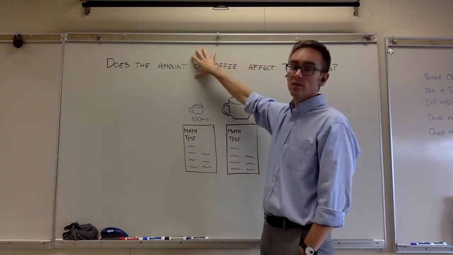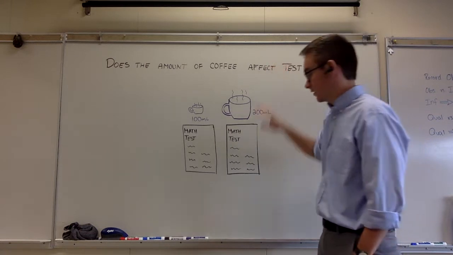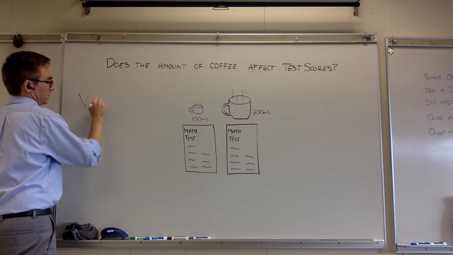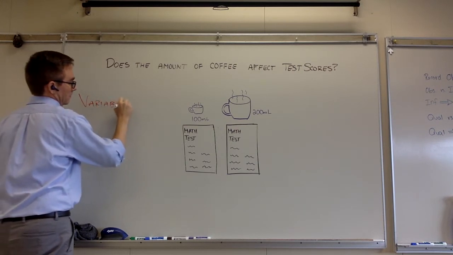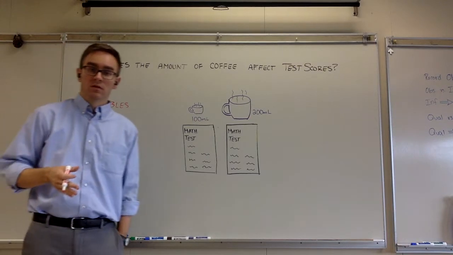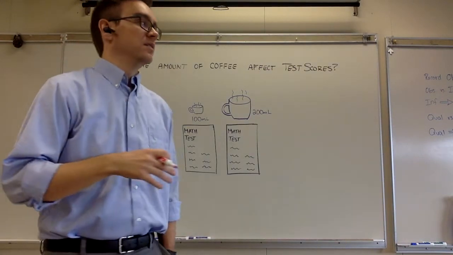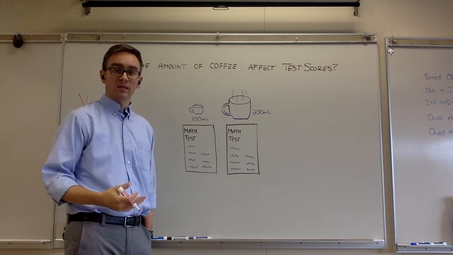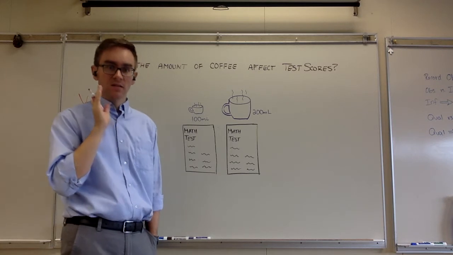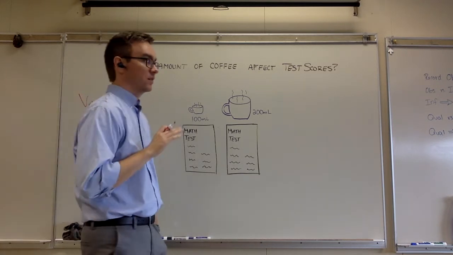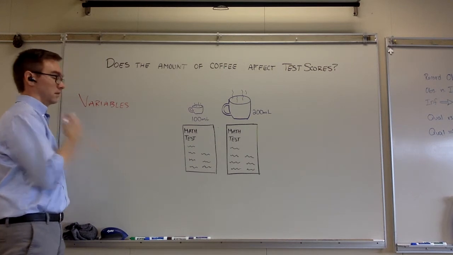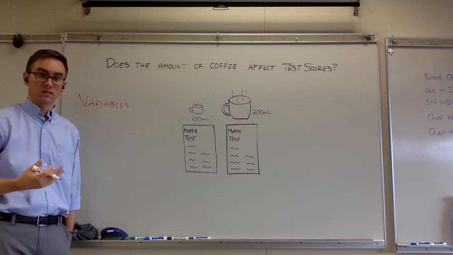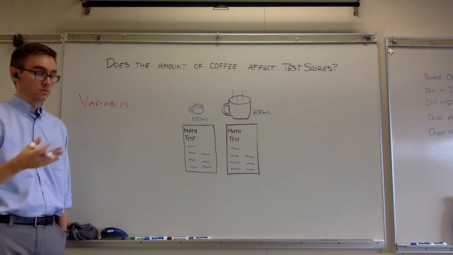That makes these two things here called variables. So there's our first word here. A variable is anything that changes during an experimentation. It's what you are directly testing. This is where you would write this part down, all right? Because I'm not writing the definition, but I need you to write it down. A variable is anything that changes in an experimentation. It's what you are testing. Pause it if you need to do this.